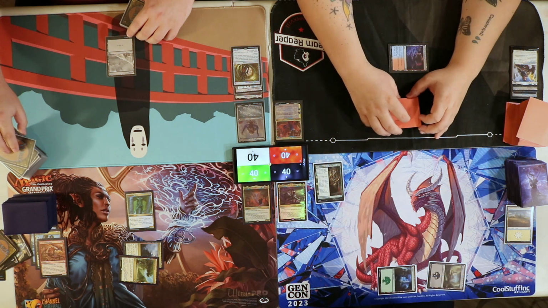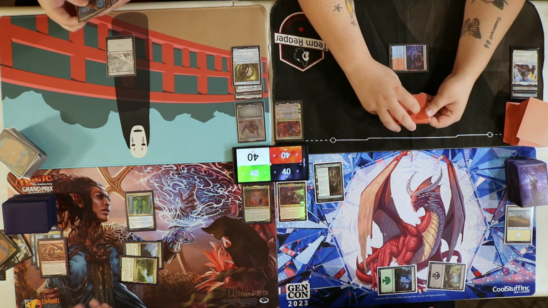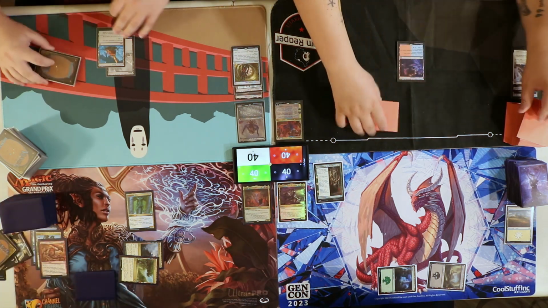All my slivers have shroud. Ooh, that's a good one. I'll draw. That's a good early play. I'll play Reliquary Tower. And I will pass. Alright, I'll untap. I'll draw.